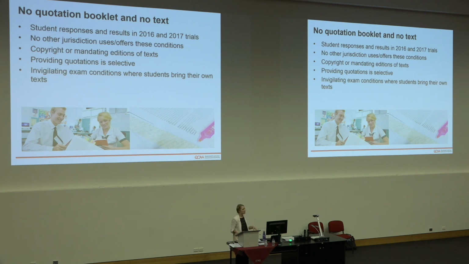And invigilating exam conditions, if they would all bring in their own text across the state, we know the locked boxes for QCS marking and the writing task and the secrecy around that. How would we do that if everyone brought in their own text and make sure we had equitable conditions across the state and access for this assessment? We just couldn't do it.